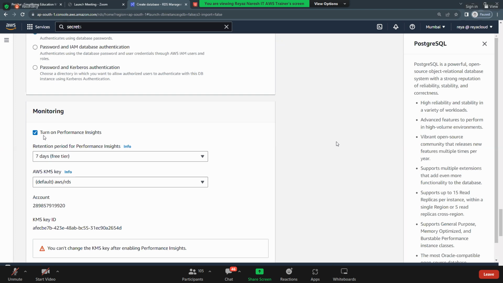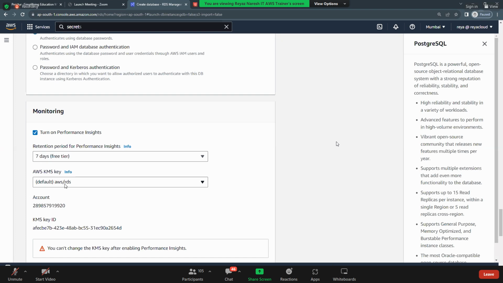That means how many connections are getting made to your database, how many applications and machines are connected, which query is running, which query is taking a lot of time, which query is idle, and what the top 5 queries are that are running all the time. All this monitoring you can do using Performance Insights. It's just a matter of ticking a selection, and automatically you get it.